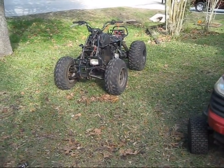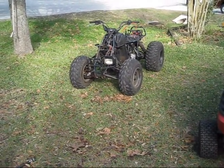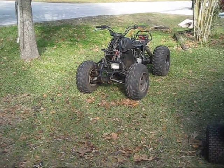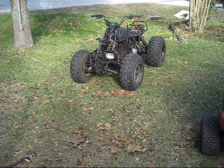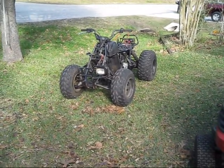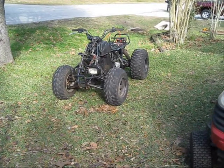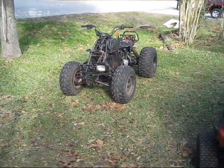Now that name isn't set in stone, but it's very descriptive. So best I can tell, this is an early 90s Kawasaki KLF300b ATV. Now this thing's got a ton of problems because it was neglected and it's been sitting for a long time, and I picked it up for dirt cheap. But the problem we're going to be talking about today is the clutch.